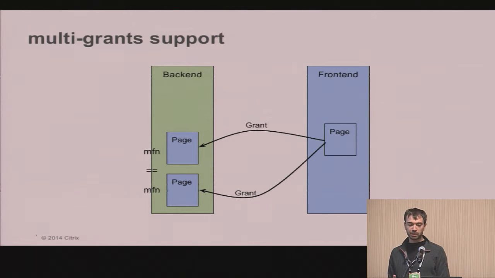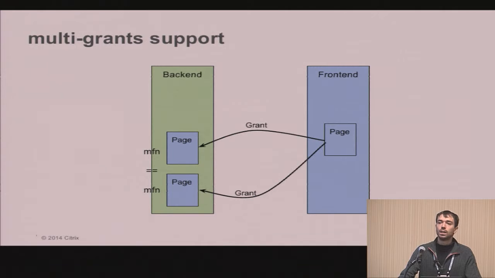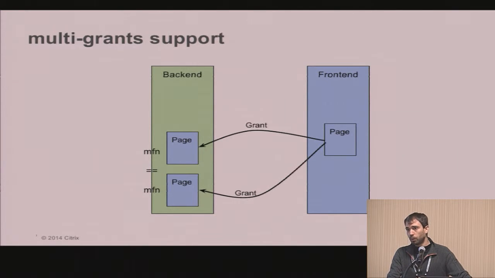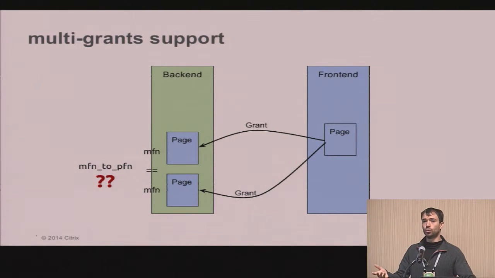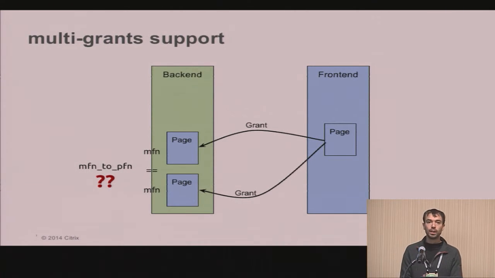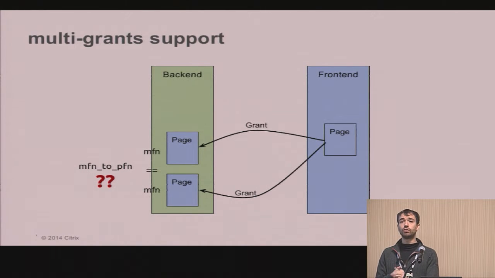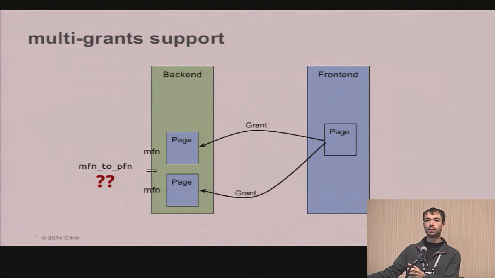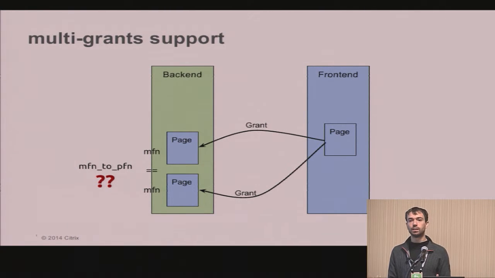So what's the problem with having the same MFN? The problem is the Linux DMA API at some point gives you, in DOM0, a DMA address that is an MFN, and you need to do an operation on it. So how do you get the right page to do the operation on if there are multiple pages that correspond to this MFN? This is a difficult problem to solve. You could try to access any of them, but then maybe because you access the wrong one, I know it's the same page, but it could be unmapped while you're working on it.